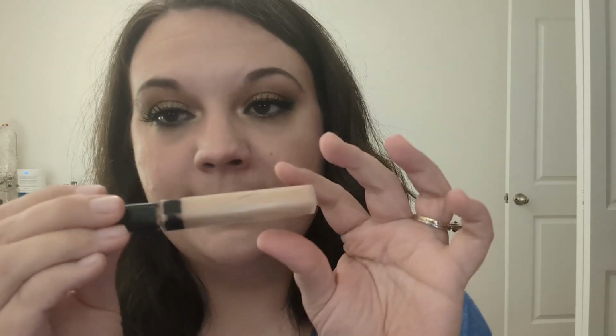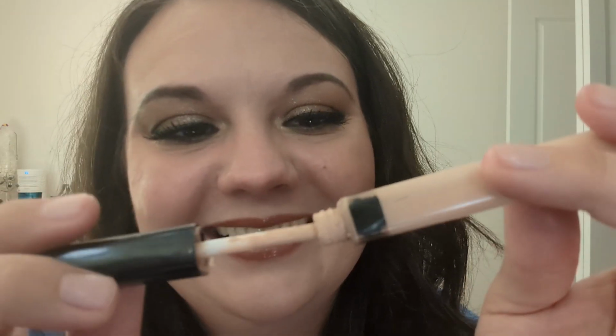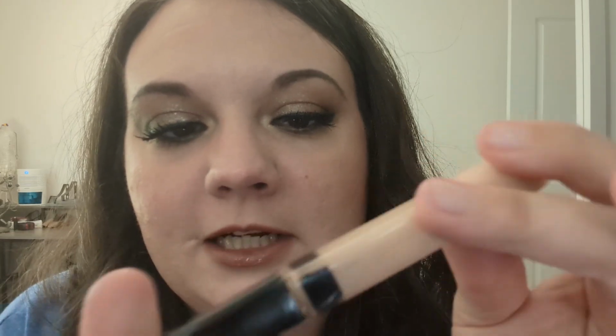But this, it's not quite an empty on my terms, but I took the stopper out, well, it actually fell at the bottom. It fell into the tube. Can you see? Probably not. It just looks black. But I'm just scraping the sides, and I don't have the stopper in here anymore, so I probably have 1 or 2 more uses. I don't know. I've used it like 5 times since I took the stopper out.